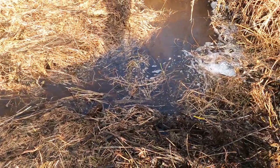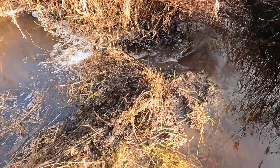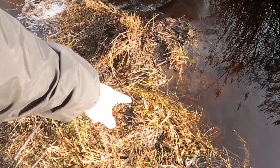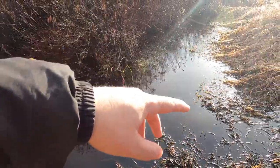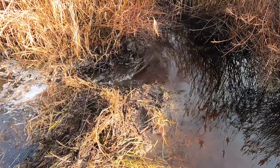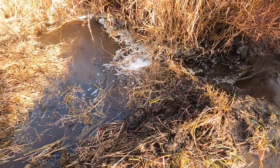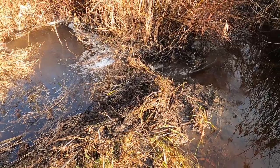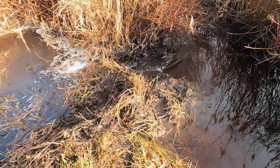This is definitely something I'm going to have to come in here and move, especially before spring kicks in, because you can already tell there's fresh grass blades popping up, even out of the water over there, like I was saying. So I want to get rid of it while the canary grass is more or less dormant, instead of coming in here during spring or summer when it's at its strongest. But with the removal of this dam, I'm sure it's going to make a huge difference.